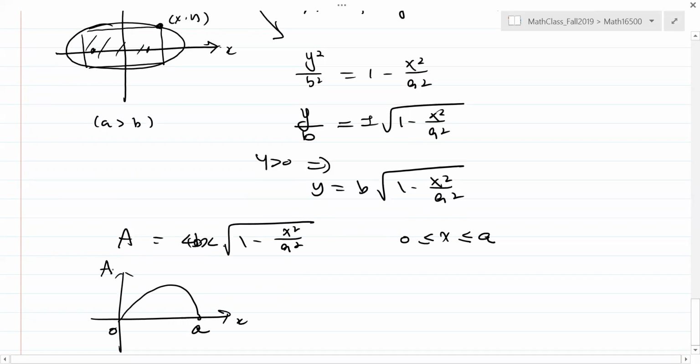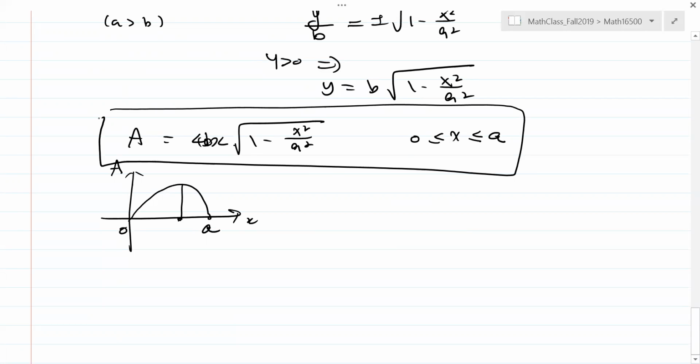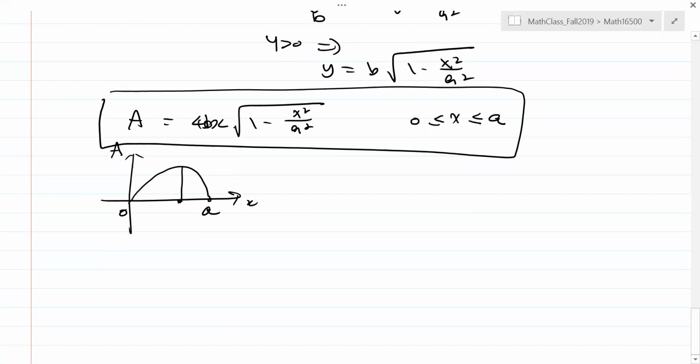Okay, so it has an absolute maximum value, clearly. The question is where the critical number is. All I have to do is just find the derivative. So when you work on the test or the quiz, I really want to see this part. Okay, this is a key part. I check that you express area in terms of one variable. The next part is just find the derivative. It's not our main focus. You can find the derivative first, then find the critical number, then find the absolute maximum value, which occurs somewhere between 0 and a.